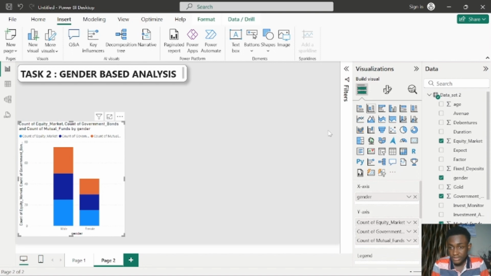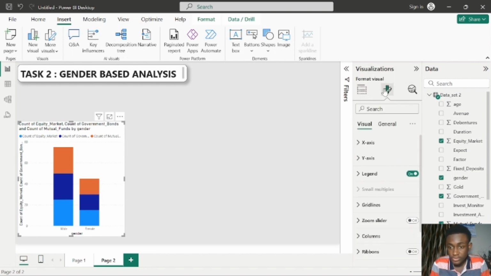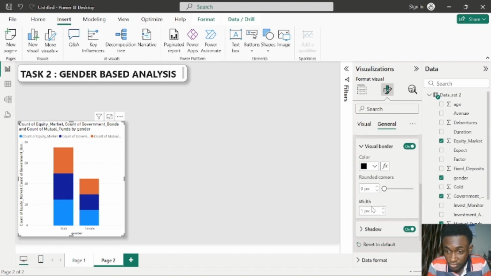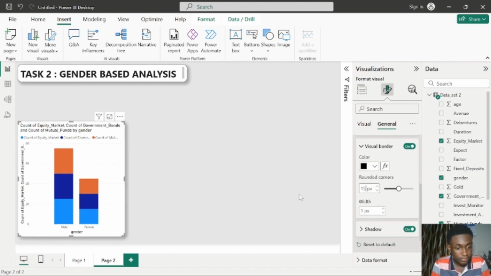The next thing we are going to do is to format this. So let's come to the format page, then general, then effects. We turn on the visual border and shadow, then set our rounded corners to 15.